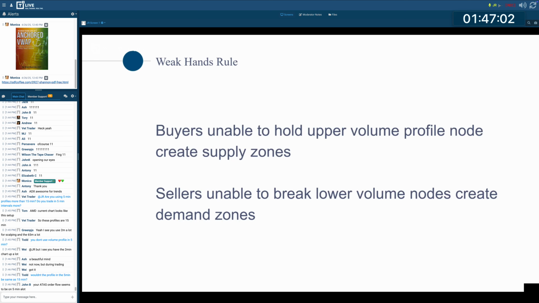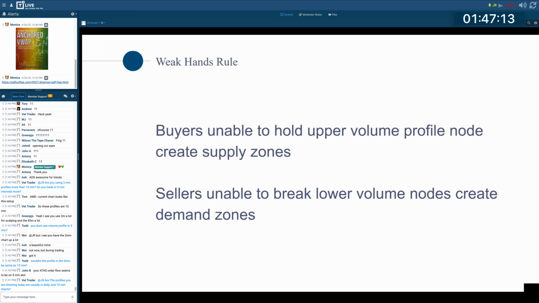As a matter of fact, yes, the A-test is on the 5. As a matter of fact, I challenge you to do this. Go through all of your setups that failed on the 5-minute, and then look at them on the 1-minute and see if, based on how the 1-minute chart formed the 5-minute, you would have taken that setup. You'll find that a lot of times you'll be like, oh man, that's not good.